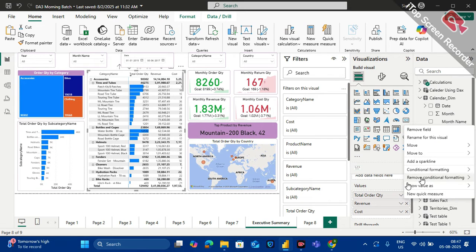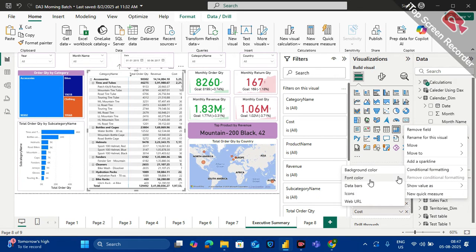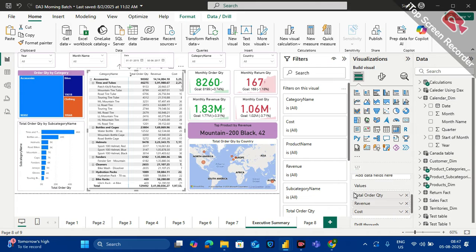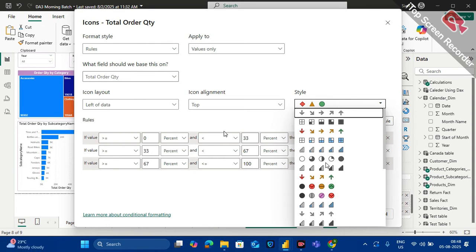If I again go to this particular conditional formatting, I'll say remove this conditional formatting and take the options for icons. Let's say I select the icons, then you get the list of icons over here. Again we are setting the rules on total order quantity, then the icons you are looking for. Let's say I want to use up and down arrows.